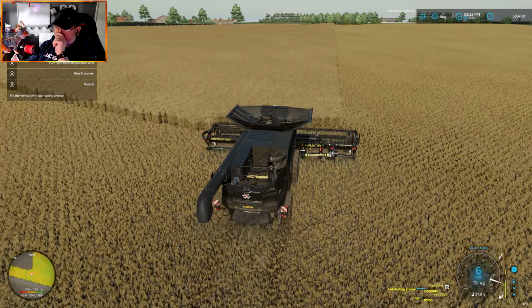And we've still got a fair bit of this field to be getting on with. It's definitely a lot bigger than I thought. I've been thinking I might split this field in half, and so we can make two fields out of this. That's not going to completely empty the harvester, is it?